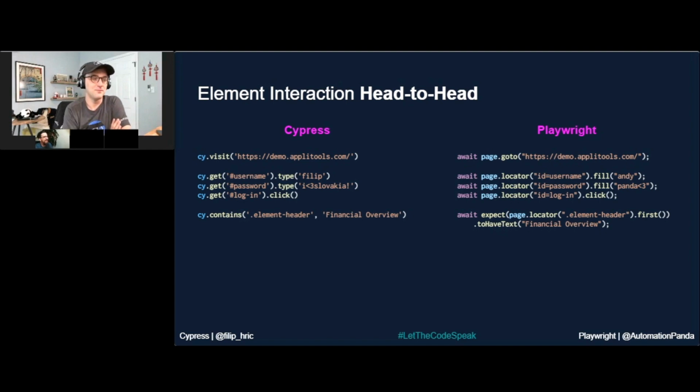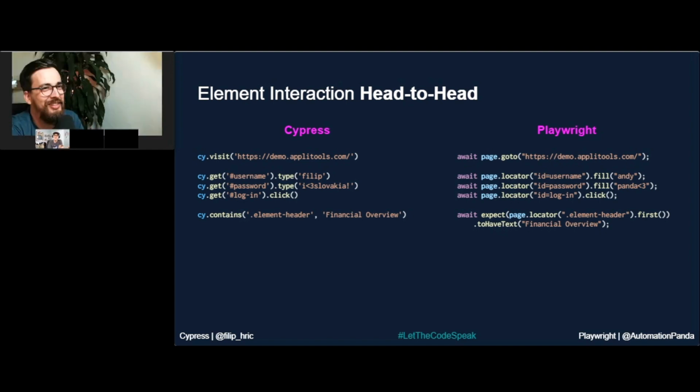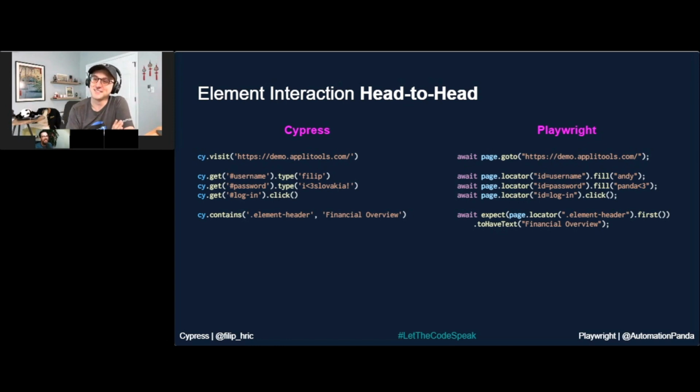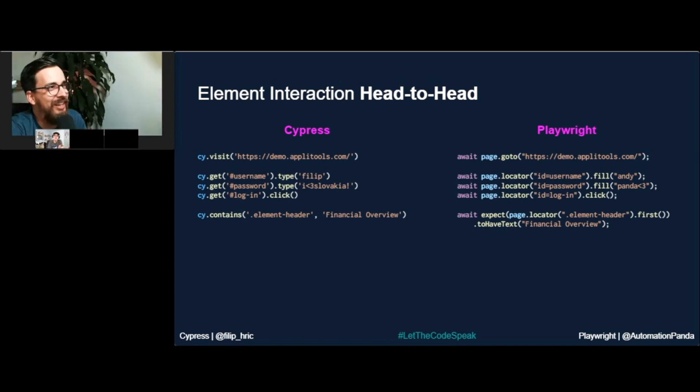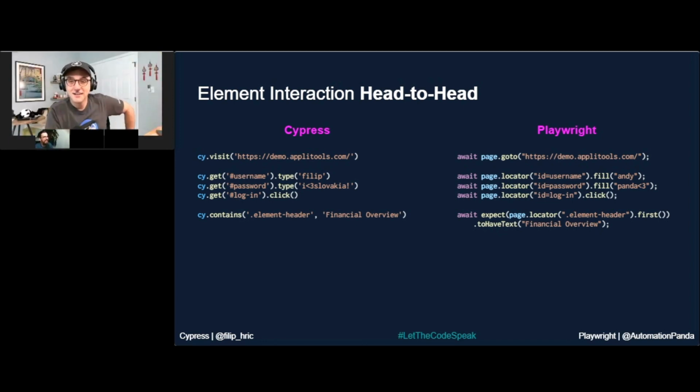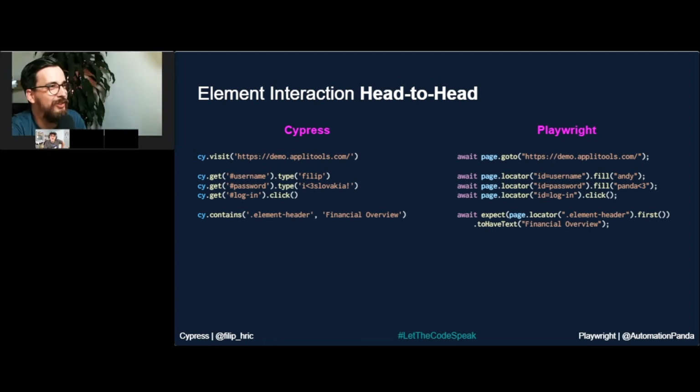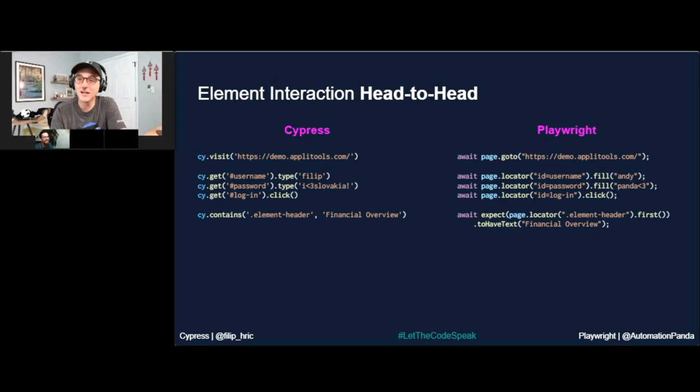Not bad, not bad. But I would say those awaits are kind of pesky, don't you think? Oh, really? Come on, man. This is just straight JavaScript. This is full async. All right. I can give you that. But I'm also looking at the element header, the selector, the first. What's that about? Oh, that's a great question. You mean in the assertion there, right? The first thing, yeah, the first command, first something. Yeah. So page locator element header dot first.